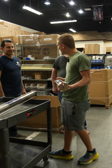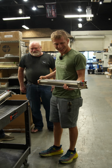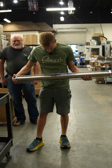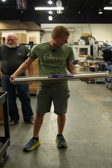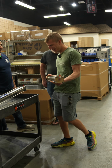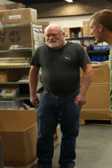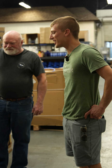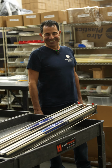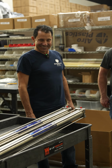Look at these. That's a high quality, amazing unit right there. Wow. Seriously though, I can't wait. I'm super excited. They will look really good in the engine room. They're gonna look really good. I know exactly where they're going. Wow. Yeah. That's amazing. You guys have quite the team.